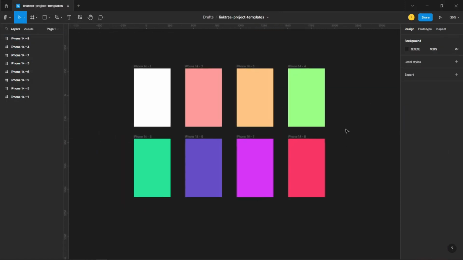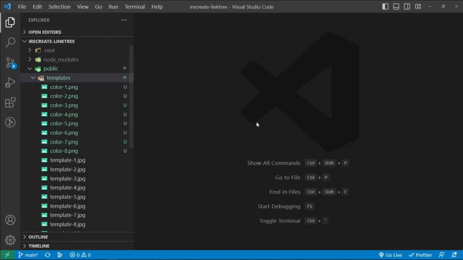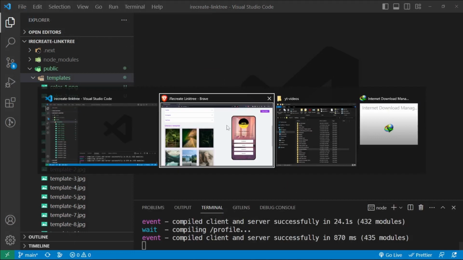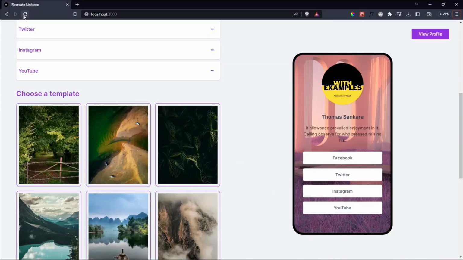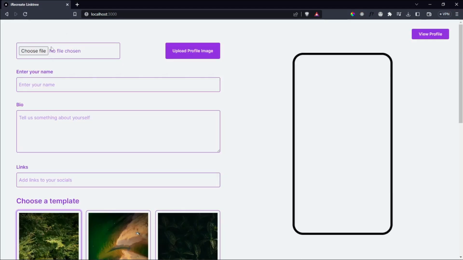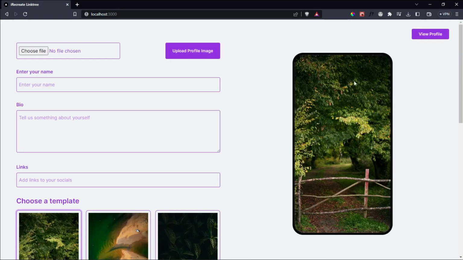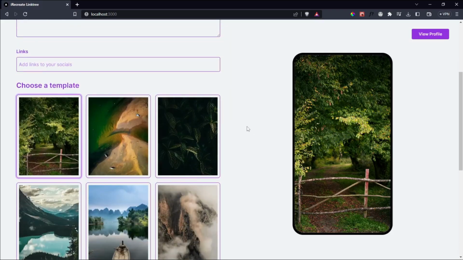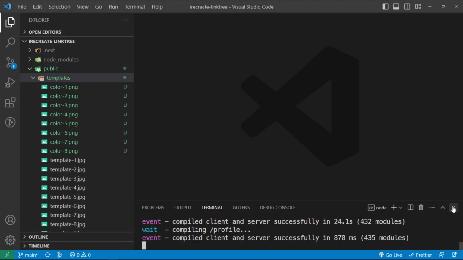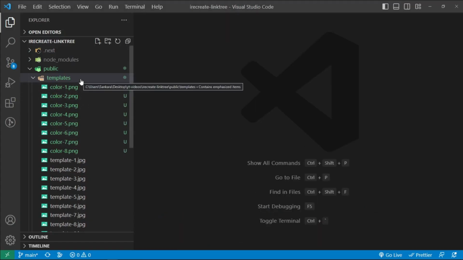And then once you have that, then we can close Figma. And then I'm already running my dev server on localhost 3000, so if I reload this, nothing's going to change. Probably shouldn't have reloaded it because now I've lost my template that I had here, but it's okay. So now what I'm going to do is this. I'm going to go back into our data.js file, and we're going to add in these images.